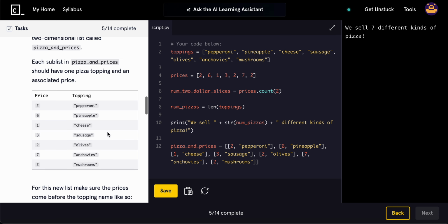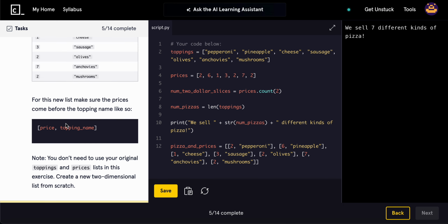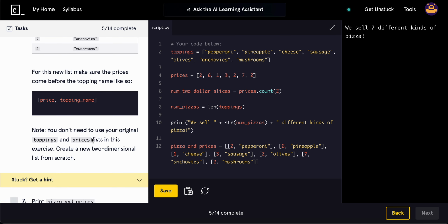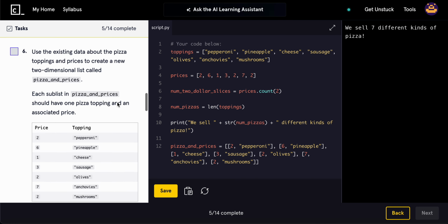So I got the data from this table here, and then for this new list, make sure the prices come before the topping name, like so. Price and topping name, yep. Note that you don't need to use the original toppings and prices list in this exercise. Create a new two-dimensional list from scratch. Okay, yeah, we just did that.